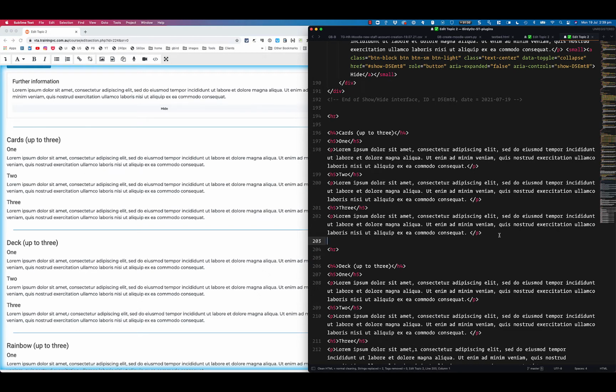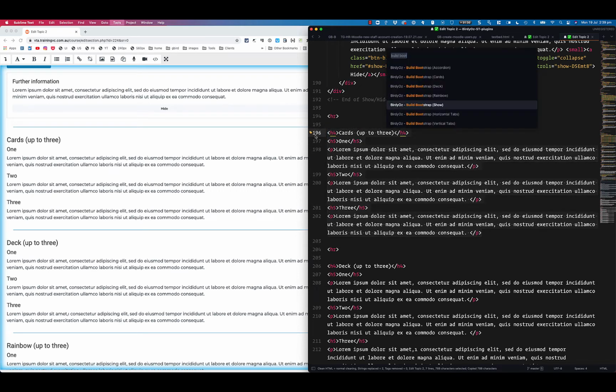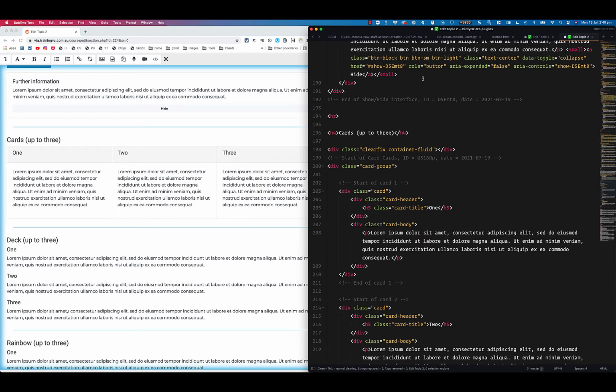Cards. Cards are another thing which I use all the time. Cards are great ways to lay out content. They're fully responsive, so the layout will adapt with the device. And let me choose this first option, which is the most vanilla of all of the card layouts. It's simply called cards. And it looks a little bit like a table, doesn't it? It's basically got the cards all touching up against each other. There's no margin between them.